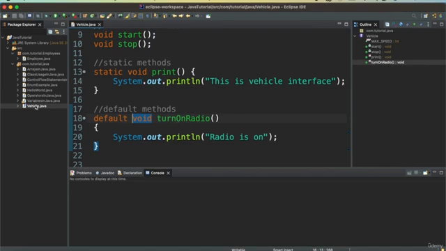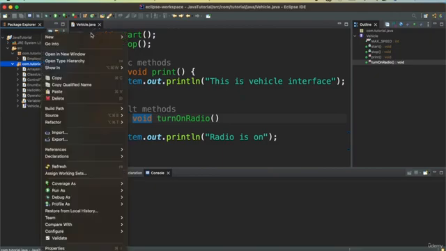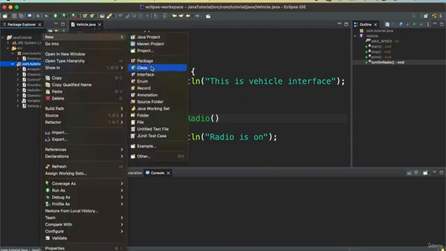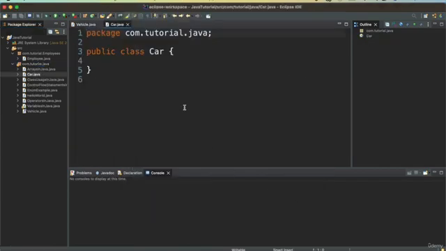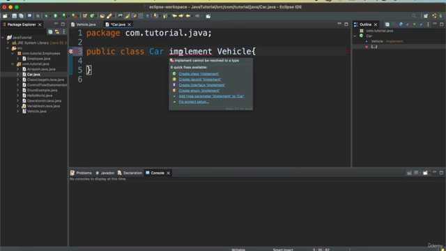Now let's create a class and use this vehicle interface. So I'll create a new class called car, and this car will implement the vehicle interface. When you want to implement an interface, you write the word implements and then you say vehicle.